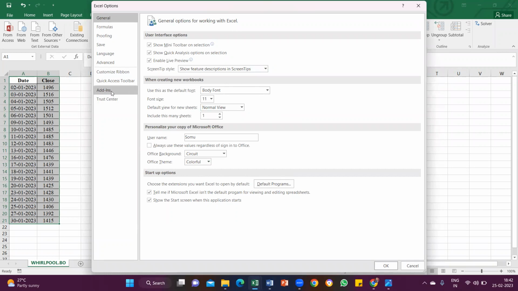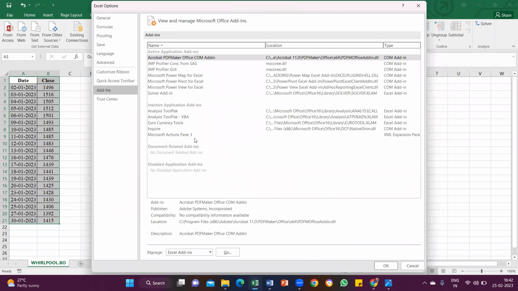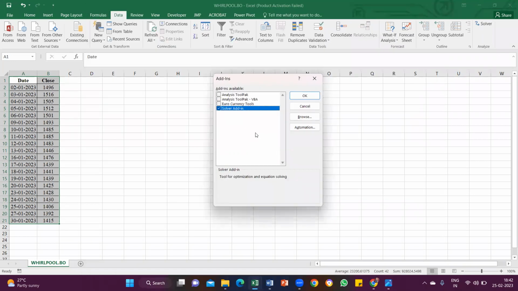Click that add-ins. Once you click add-ins, you will get another window where there will be an option to go. Here you click this option go, then you will get options like analysis toolpak and VBA. So these two options should be enabled with your tick mark.